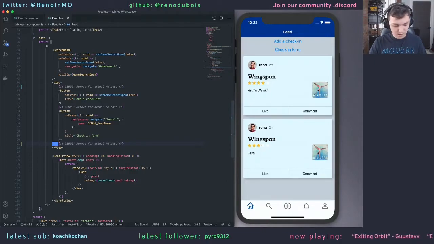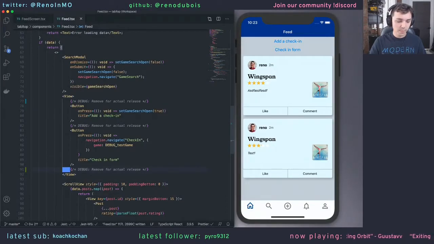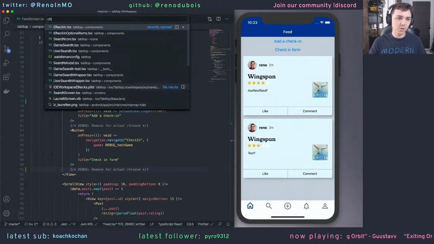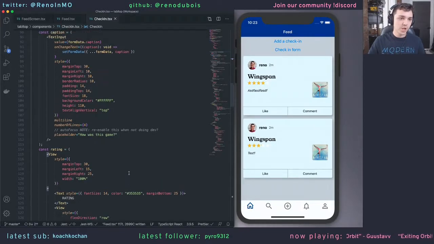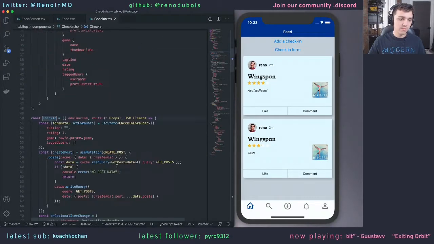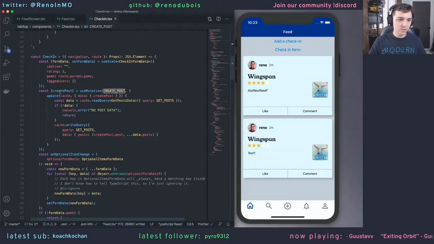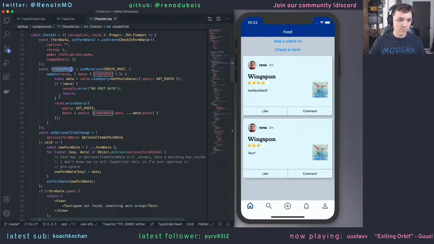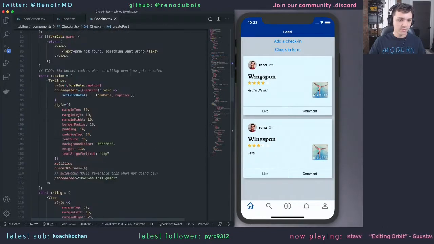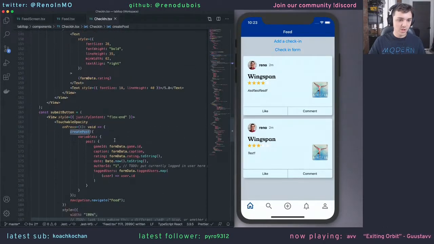Oh, that's not what I wanted. Let me look. We're checking. What's our create post one? Where's this getting called? Create post is a useMutation. Create post is getting called here.